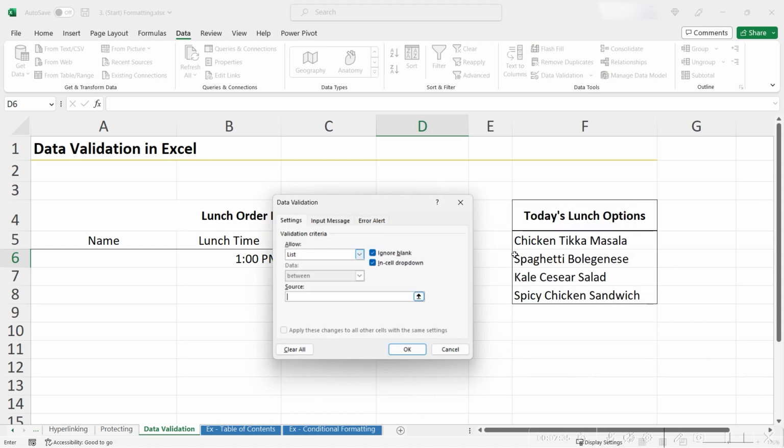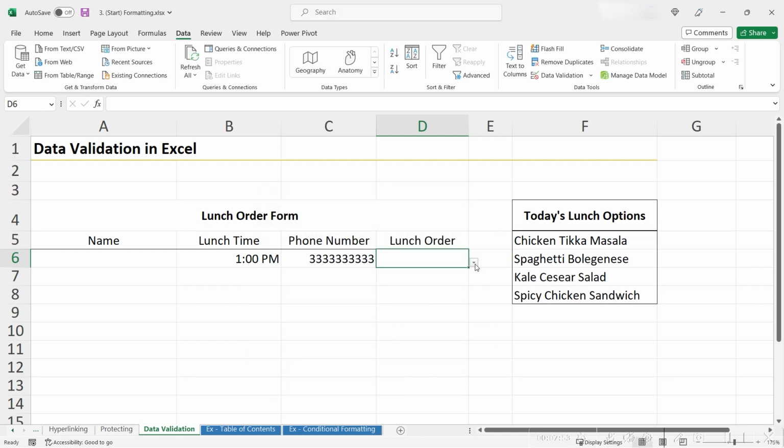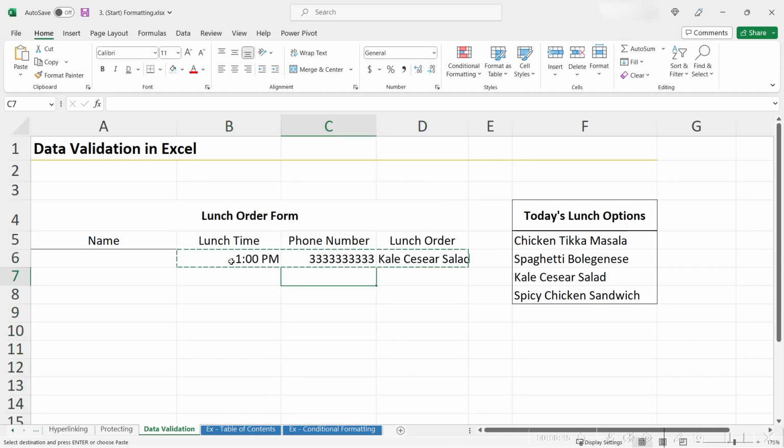In our source list of items, let's choose the list of lunch items that we already have predefined over here. We can see that Excel has already automatically created and locked these cell references. Creating a data validation drop-down list is truly as easy as this. If we hit OK, we can now hover this cell and use the drop-down menu, and we can choose any of the options that have been predefined for us. This will prevent any further errors in data input. Okay, there's one last thing that I want to show you.